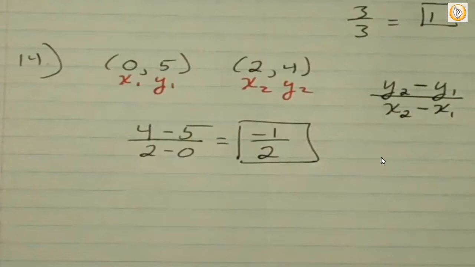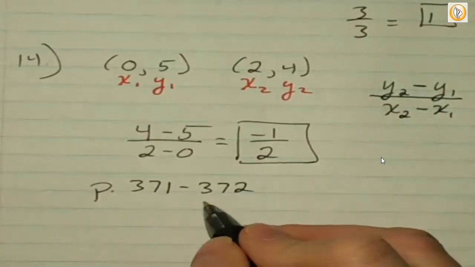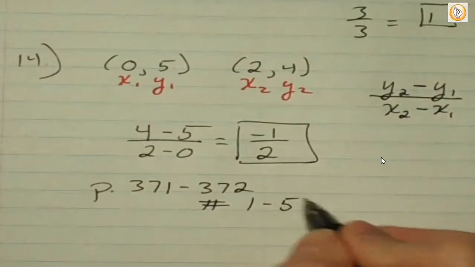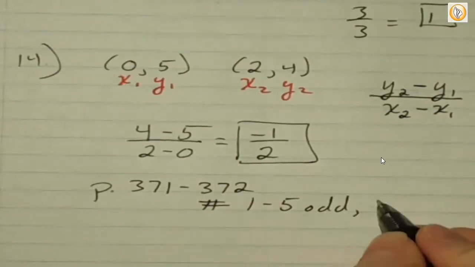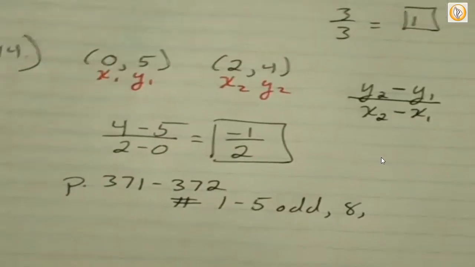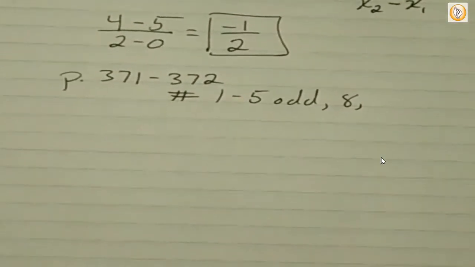That was really easy, right? So are there any questions on how to do that? That's pretty basic, right? Any questions? All right, I'm going to go ahead and let y'all start. We are supposed to do 1 through 5. Do we graph it on the paper? No. You do 1 through 5 just like we did 2, 4, and 6. You just write the slope. You don't have to graph anything.